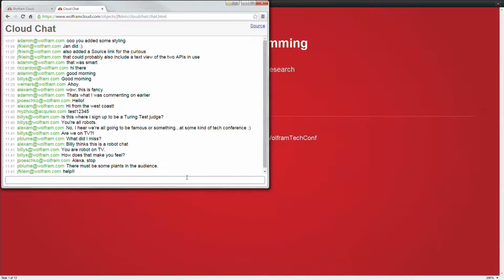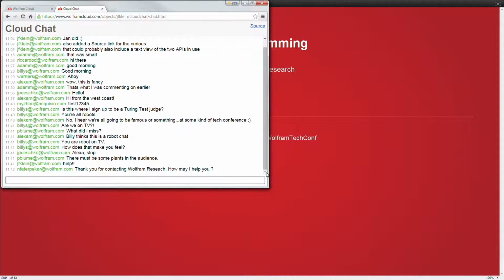All right, so what just happened when I typed help? My JavaScript code got an event. It did an AJAX call to the Wolfram Cloud, uploaded the content of my chat, and server side added it to a data structure. A JavaScript script requested, are there any new chats, and fetched my new chat from the server. So it was round tripping. If people are really piling on here, then we would see more activity. If there was a lot more, we would be seeing constant updates.